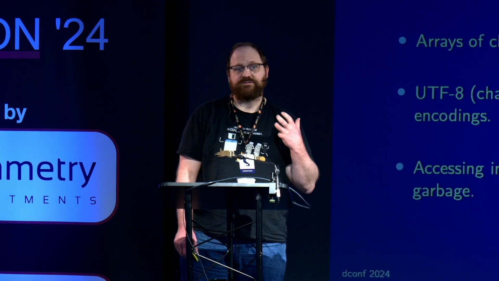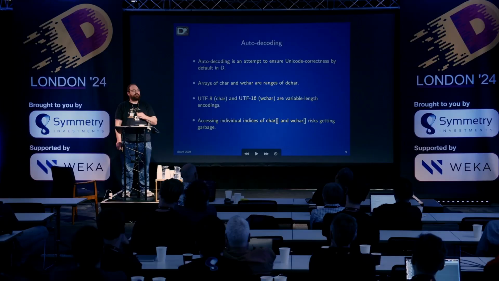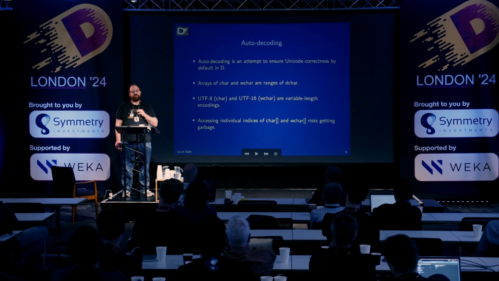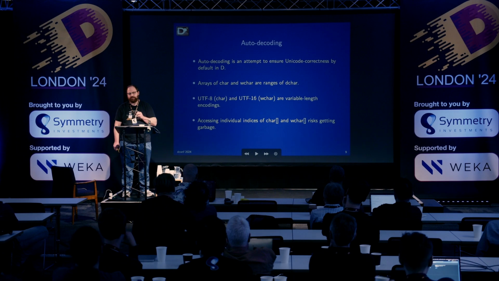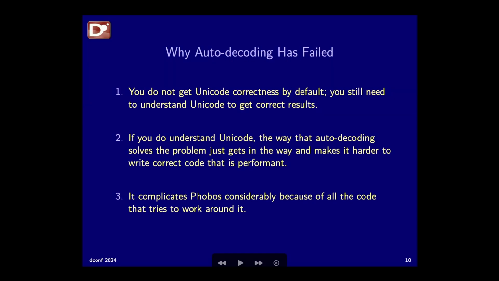So you end up with elements of dchar, even though that's not the actual element type of the array. This was a noble goal, but in reality it doesn't work, in part because code points aren't actually guaranteed to be characters, even though apparently the Unicode spec, as I recall, sometimes uses the term character for them, which is arguably stupid, but Unicode is complicated. Ultimately, auto-decoding has failed, primarily because it doesn't actually give you correctness by default.